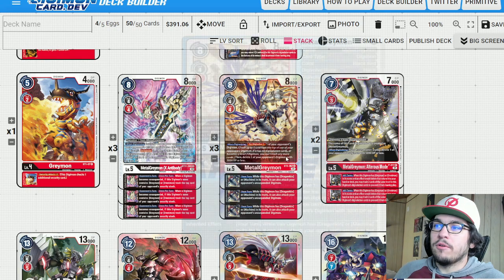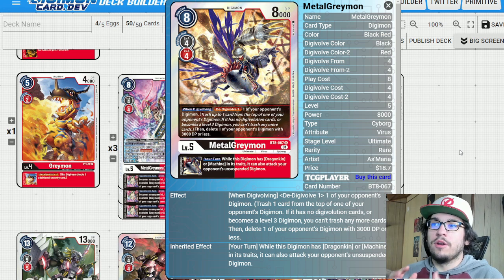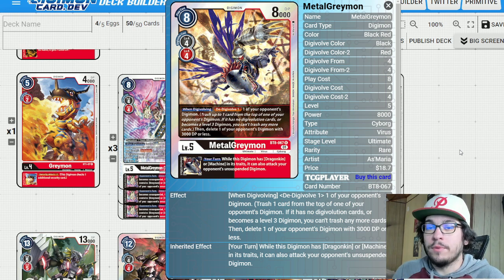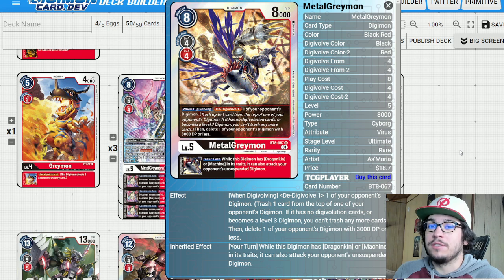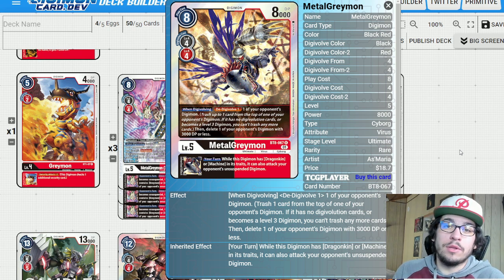So for BT8 Metal Greymon, we are just playing the 3 because I wanted to make room for the Alterous modes, but this card is still super insane. It is dual color that Digivolves for 4, but with the new Greymon X Antibody, we can get it for 2. We have the ability to de-Digivolve, which if you pair that with the Gaomon that we have, you can really devastate some really big stacks, because it also allows you to attack over your opponent's unsuspended Digimon.